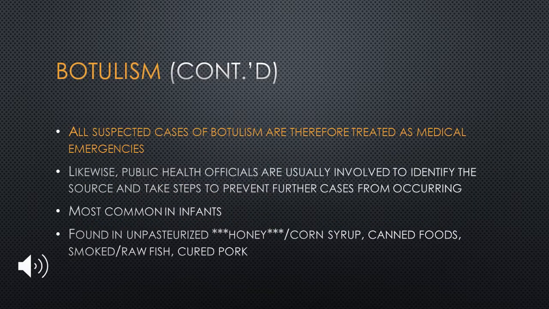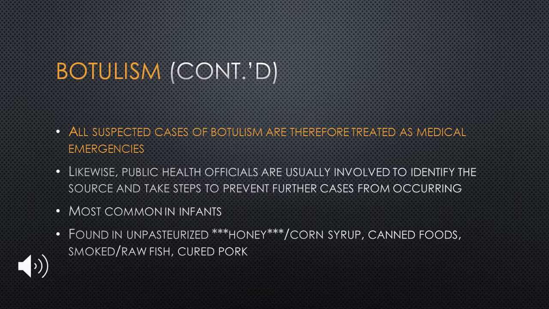Because botulism can progress to respiratory paralysis, it is considered a medical emergency. It's also a public health issue. It's not that botulism is contagious from person to person. You can't catch botulism from somebody you're in contact with if they have it. But however they caught it, if it's foodborne, then everybody who ate that same food could get it. So that's kind of where the public health aspect comes in. They want to track everybody who maybe is eating the same food.